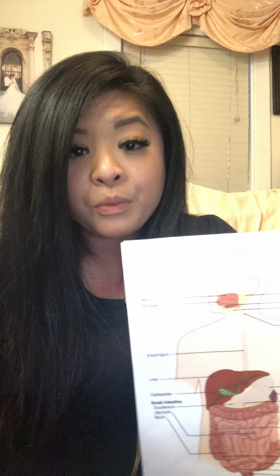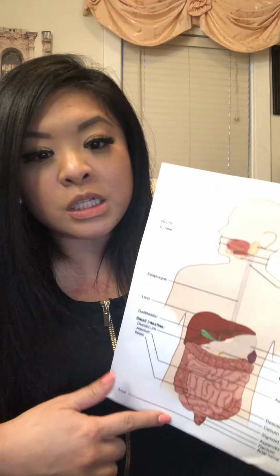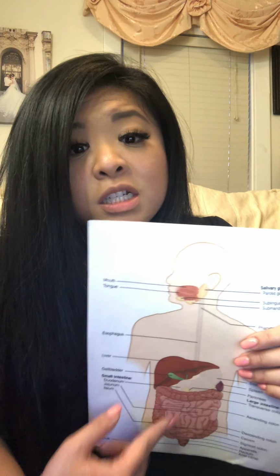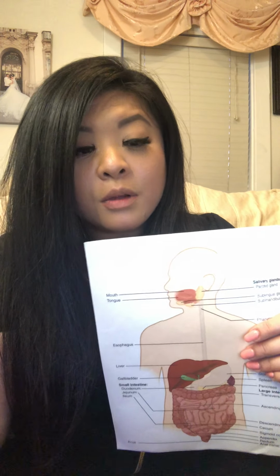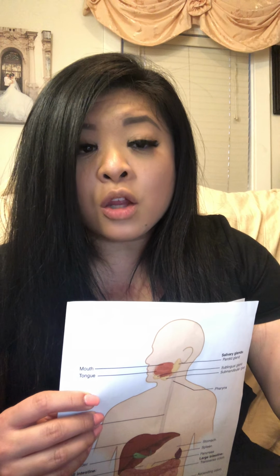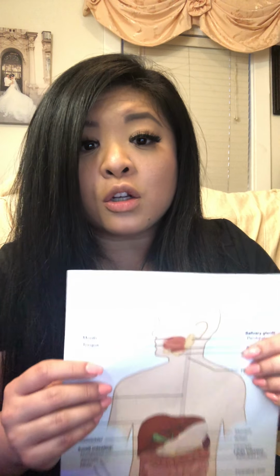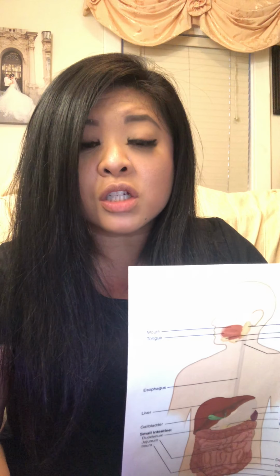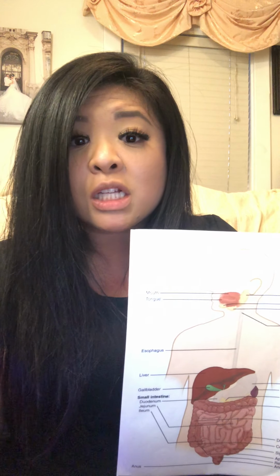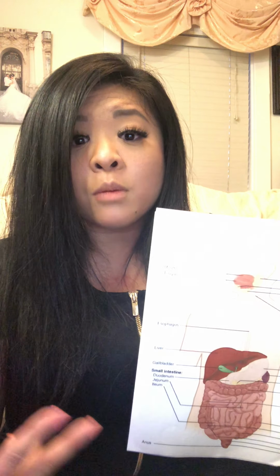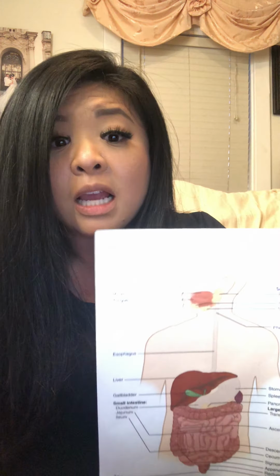break down the food. So from the small intestine, some of the food that has not been digested and some water travels into the large intestine, and by the time the food reaches the large intestine, the work of absorbing the nutrients is nearly finished, and the large intestine's main function is to remove water from the undigested matter and form solid waste that can be excreted.